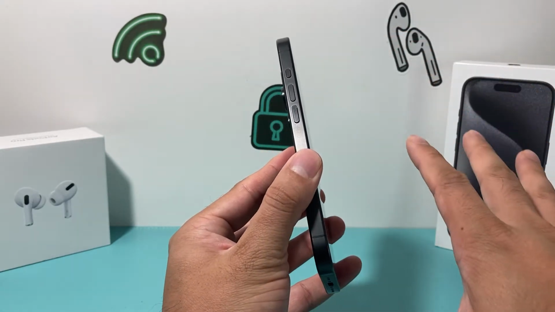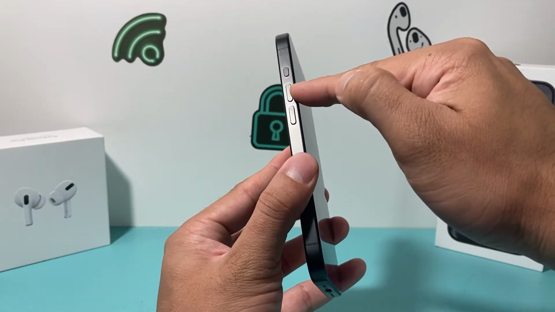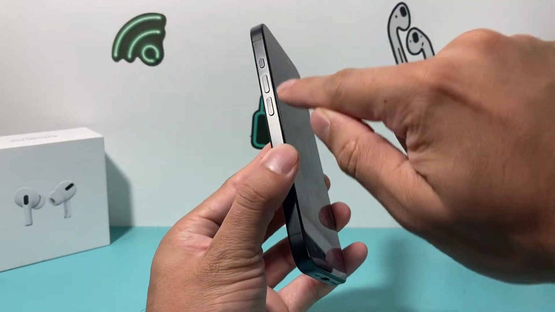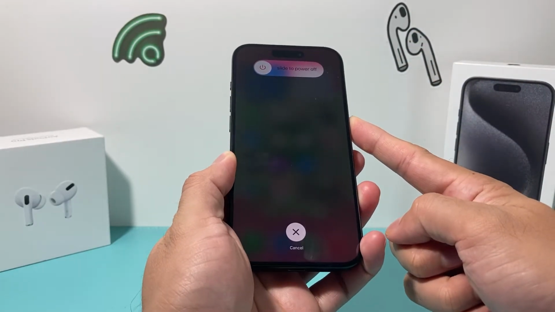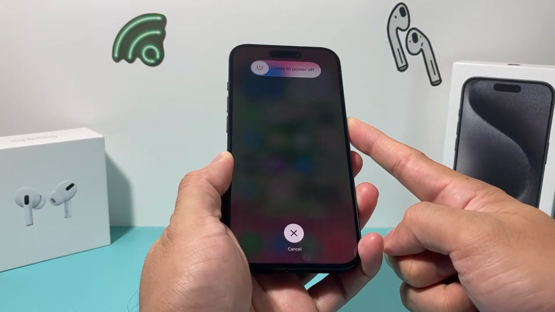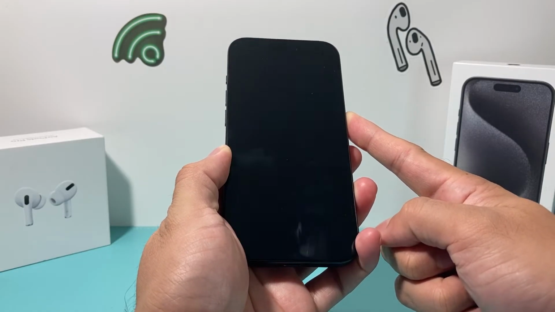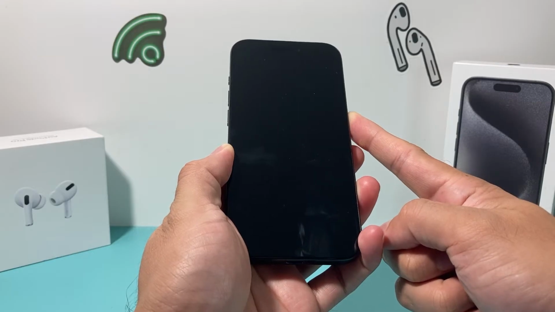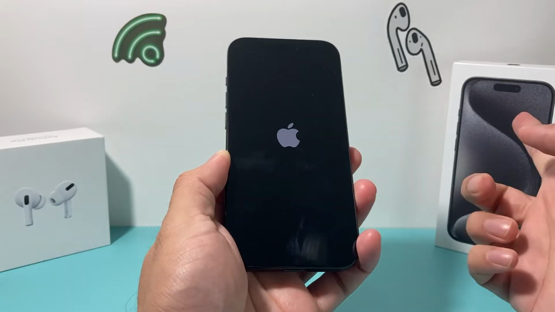So here, as you can see, I have an iPhone 15 Pro. The top button is the action button, so you don't want to do that one. You're going to do the button right after that, which is the volume up, volume down, and then I hold the side button just like that. And what that's going to do is completely shut down the phone and then restart it again. And we're going to wait till the Apple logo reappears. And then we'll let go of that button.